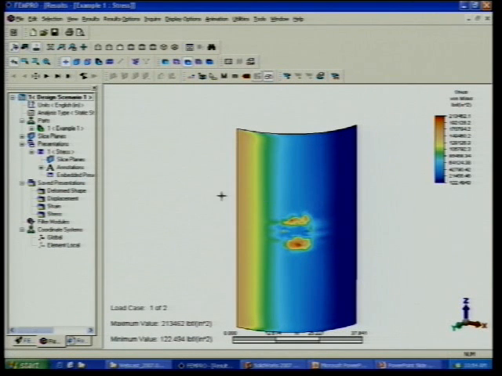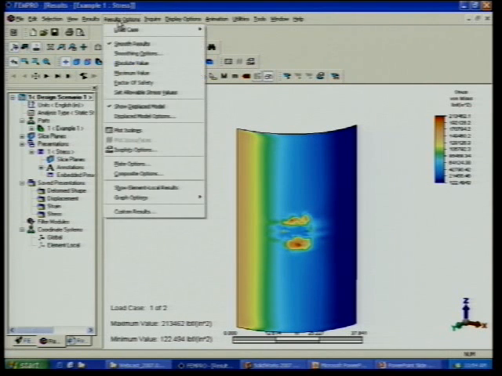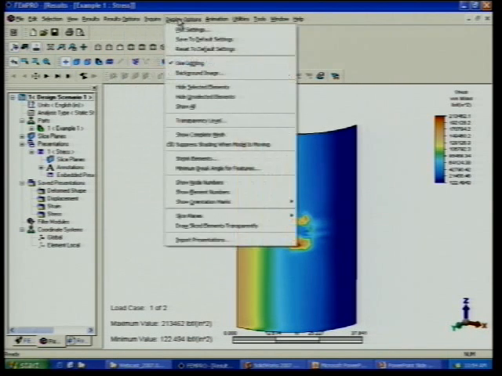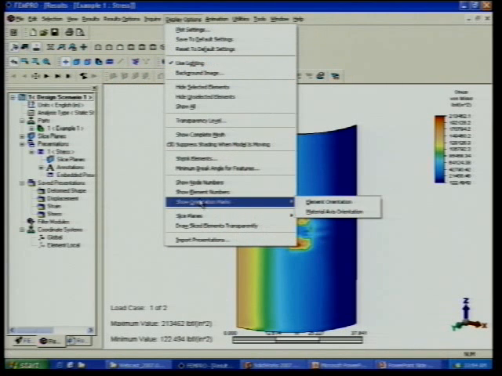First of all, let's look at the way the model is set up. Let's go to results options, display options, and show orientation marks and show the material axis.